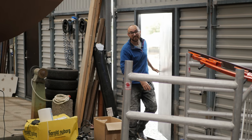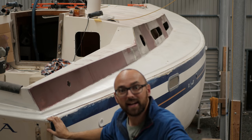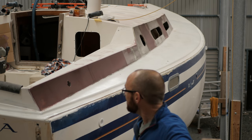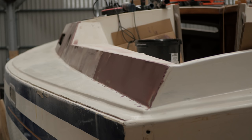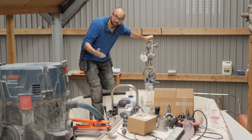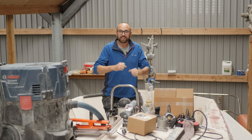Hey guys, it is a few days later — also known as Friday afternoon, the weekend is finally here, and of course that means DIY fun time. Over the last couple of days I have sanded and applied yet more fairing compound on the side of the cabin top and especially here on the side of the cockpit combing, and I think she's starting to look pretty decent. Here is a little bit of a closer look on the port side — there's still some work to be done but progress is being made. Because I am not experienced at fairing it is very time consuming. I've been putting in four to five hours every day after work for the last week and a half and I finally feel like I'm starting to get somewhere.